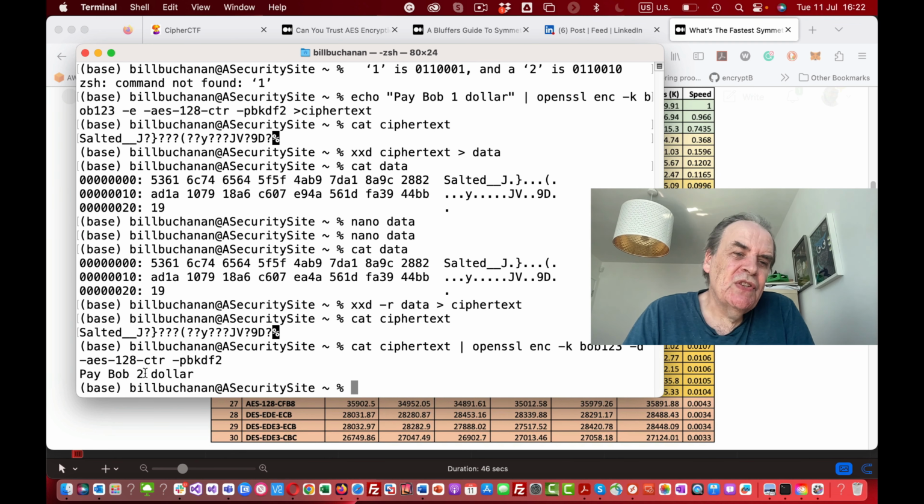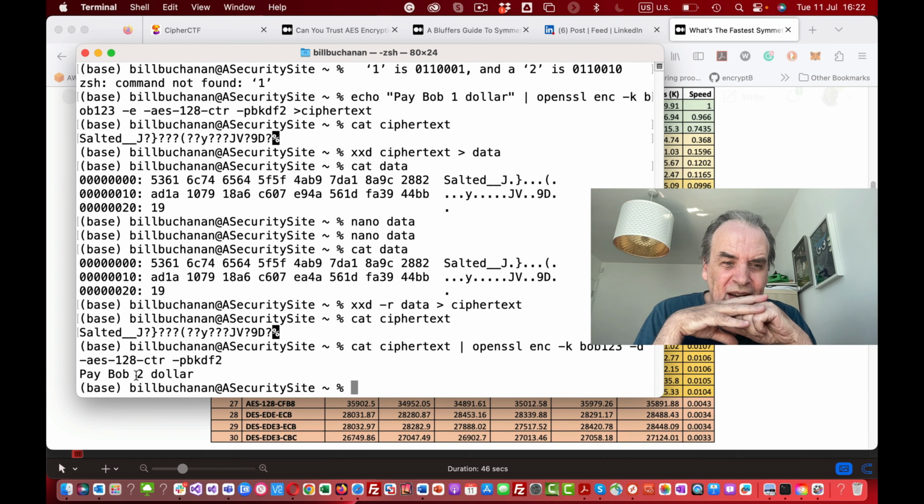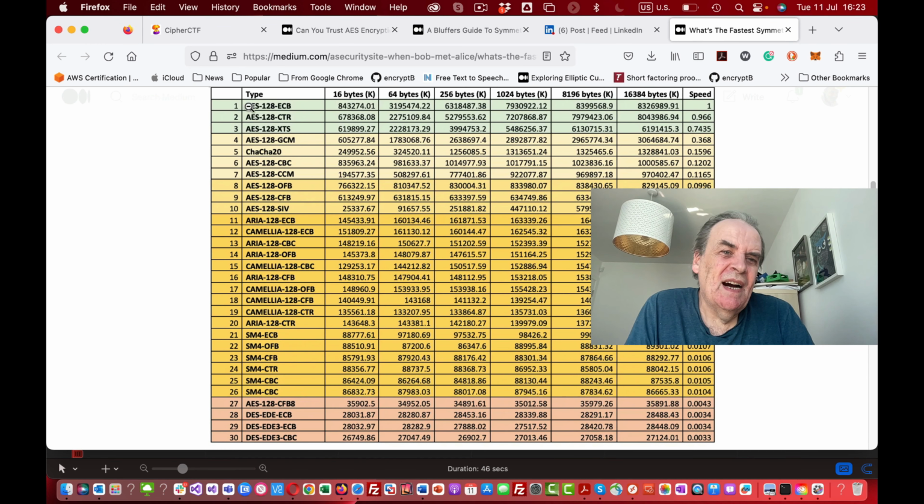Okay, so you can see the lack of integrity has meant that we can actually flip bits in the cipher and still produce a valid output, which really isn't very good. So if possible, CTR mode and ECB mode shouldn't be used.